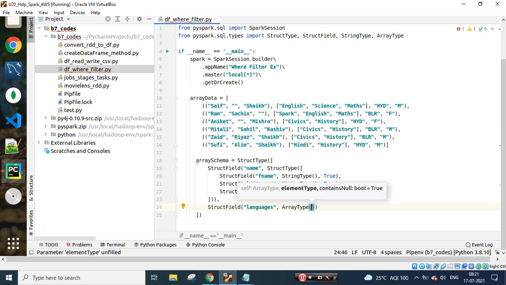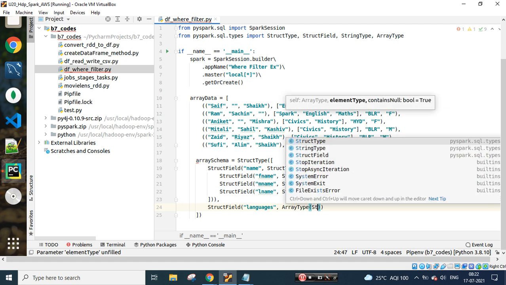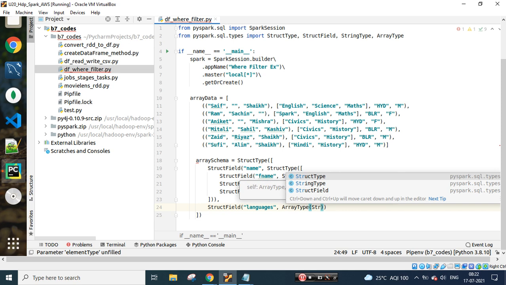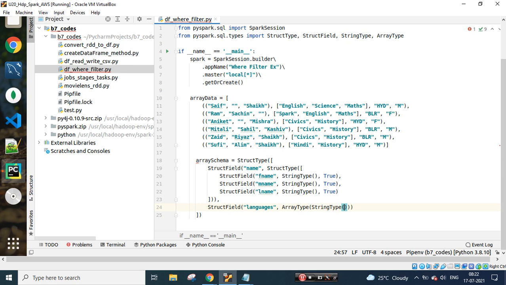Now in this ArrayType we need to provide all the columns which are available for us. So I'll go straight away with the data type, that is nothing but the StringType, and the nullability, let's say true.